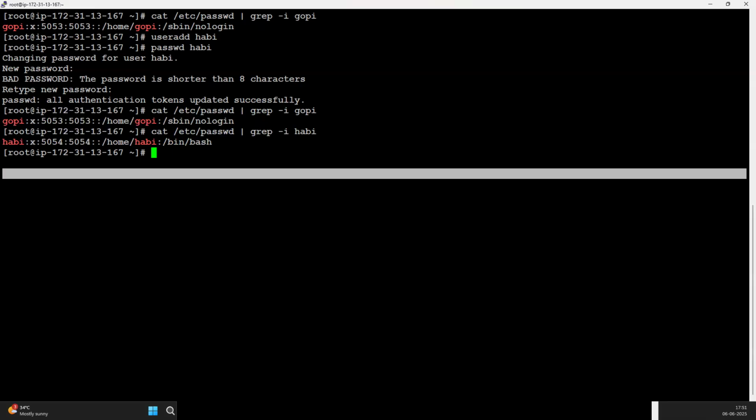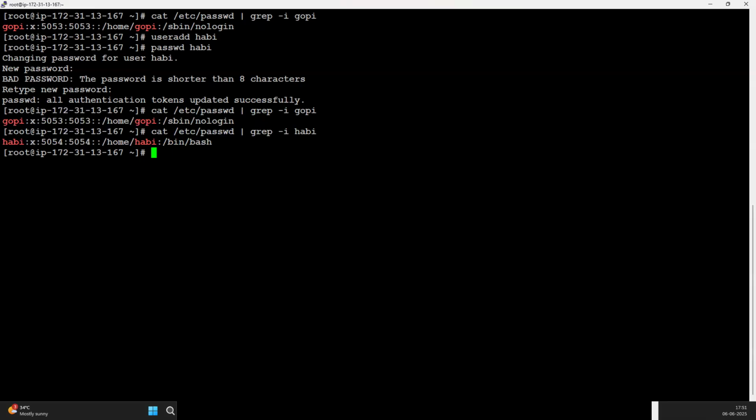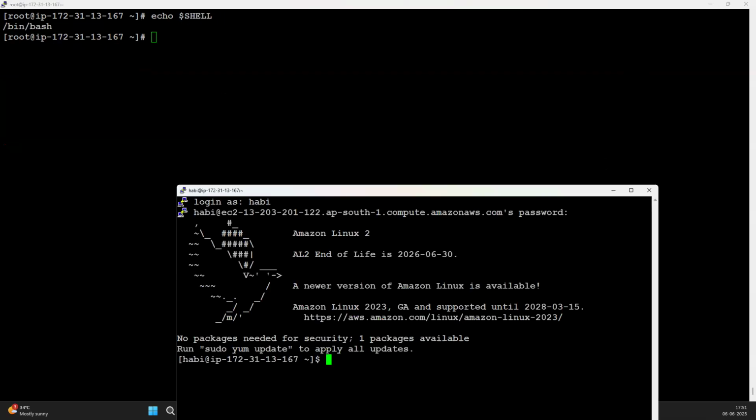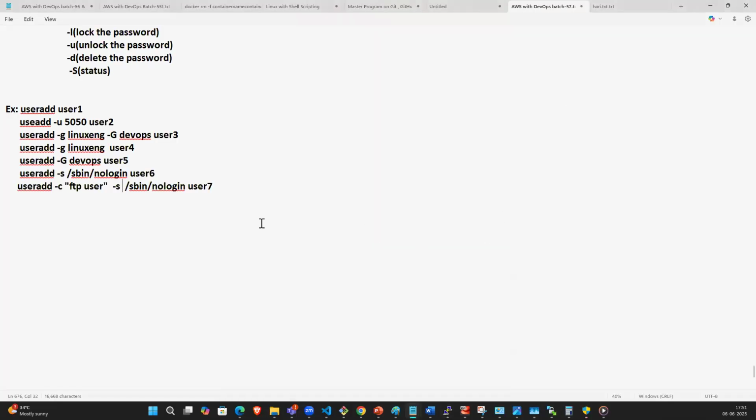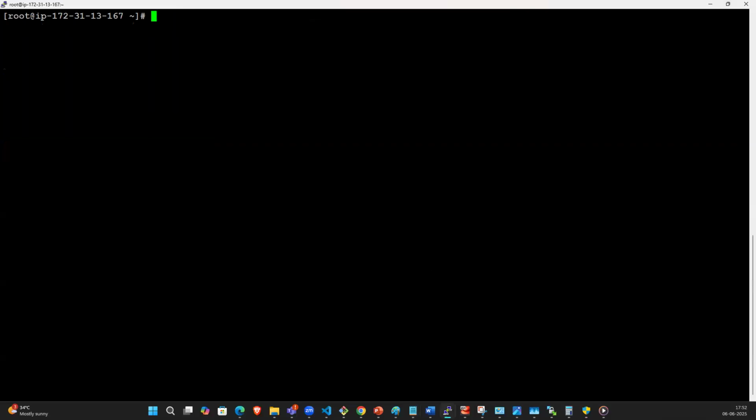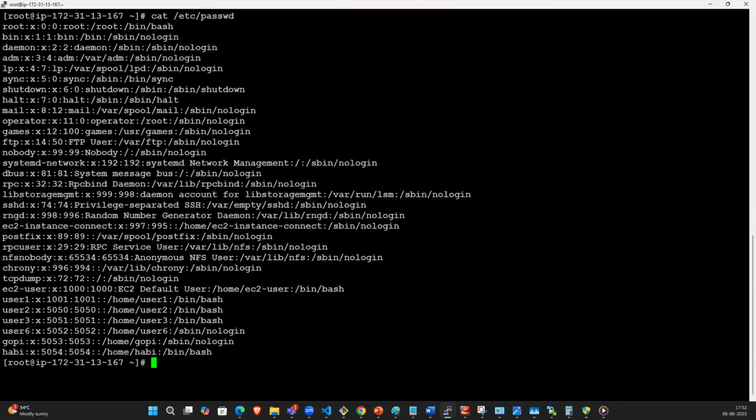Very good. So what are the fields in the /etc/passwd and what are the fields in the /etc/shadow? What are the fields in the cat /etc/passwd?